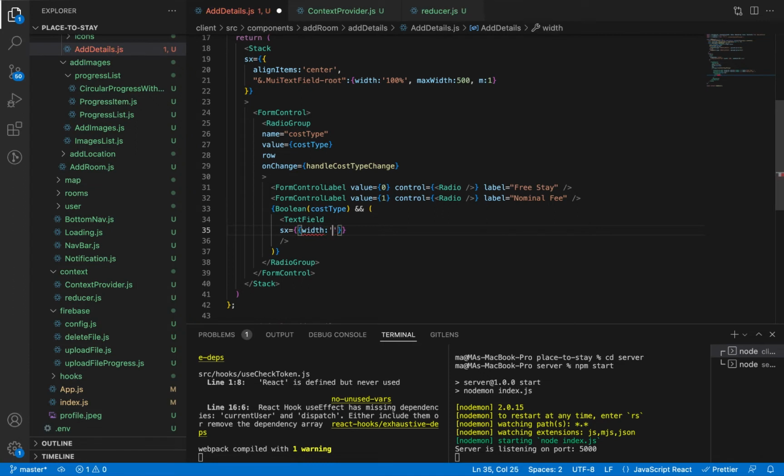Let's give it width 7 characters and make it important to replace the Material UI styling. Variant standard. And let's add the input props. These props for Material UI. Let's add the start adornment.